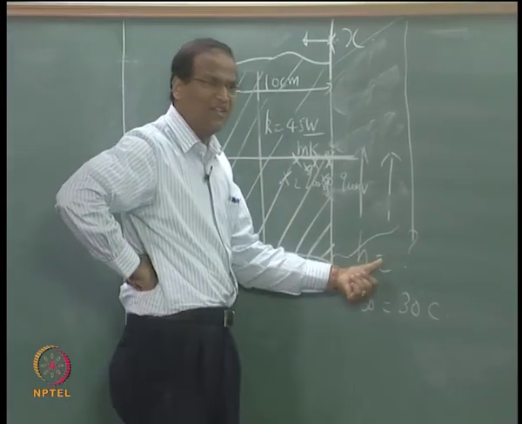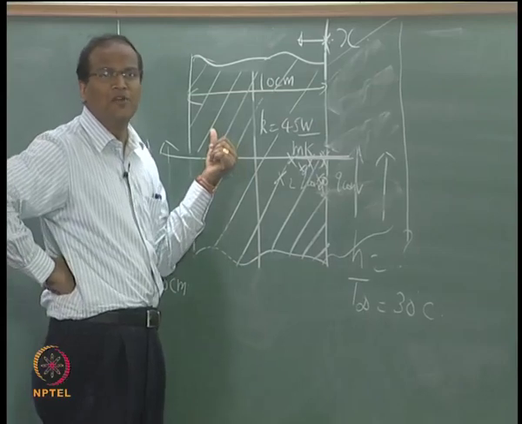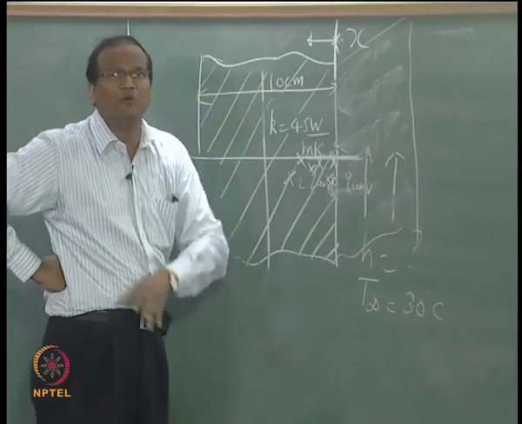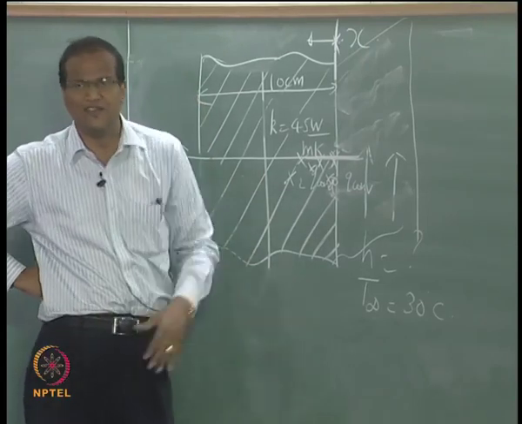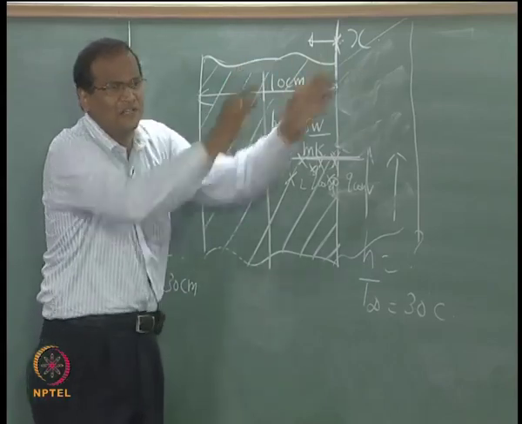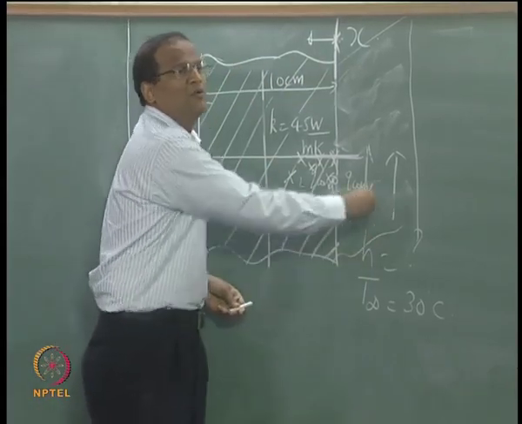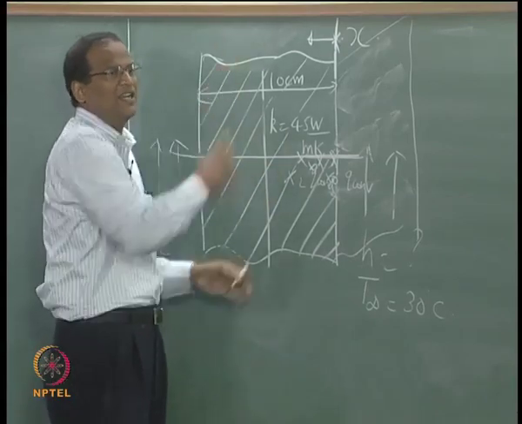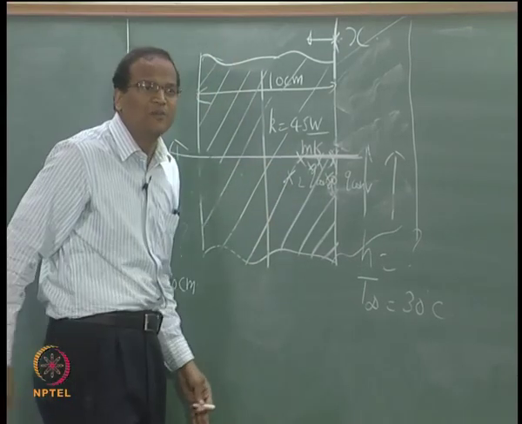I am able to get the heat transfer coefficient, at the same time I am able to get the volumetric heat generation rate. The straight problem would be very simple. What you learn in ME 317, that is a basic heat transfer course, is there is a wall which is conducting and there is a convection at the boundary. Heat transfer coefficient is given to be 250 watts per meter square Kelvin. There is a volumetric heat generation of 10 to the power of 5 watts per meter cube.